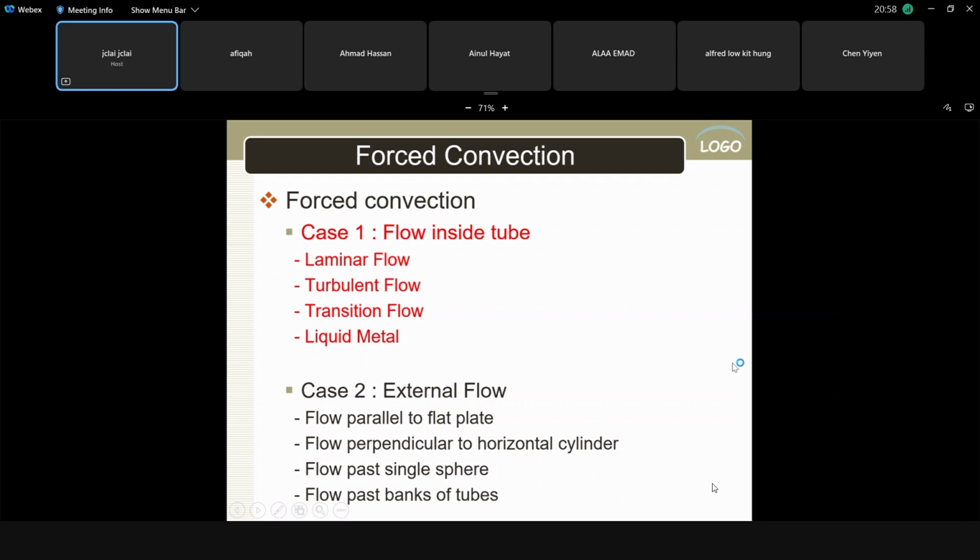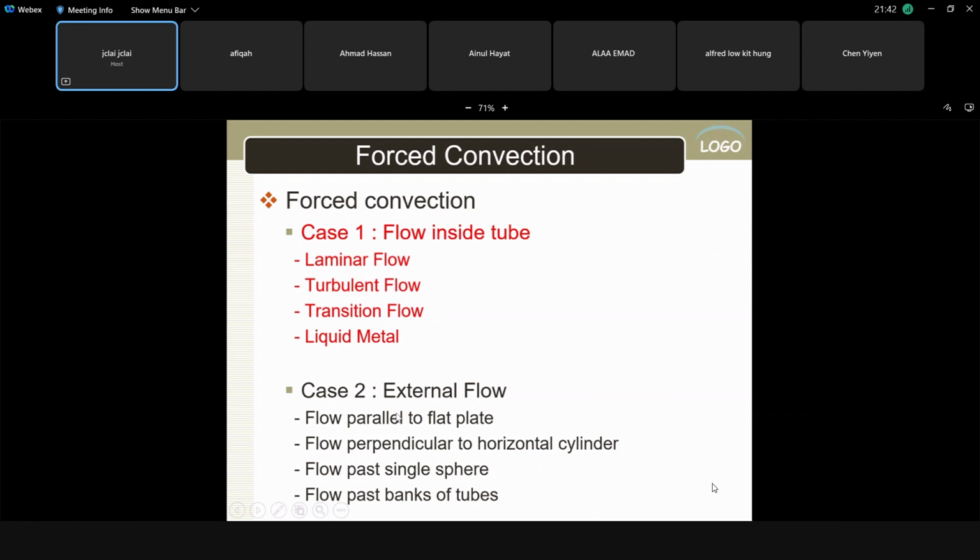Last time, right? Forced convection, actually we can see that from two perspectives. We can categorize the problem into two categories. Number one is flow inside tube, inner flow. Then case number two is external flow, internal flow and external flow, right? So under internal flow, we need to first calculate the Reynolds number. Then from there, we decide which formula to use, right? Of course, there are some special cases, for example, liquid metal, but you cannot run away from this basic, right?